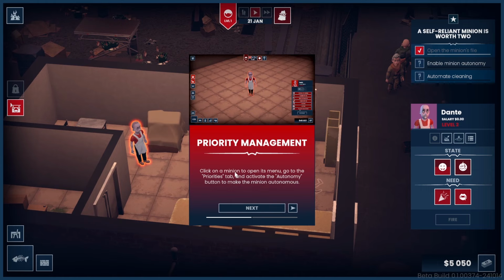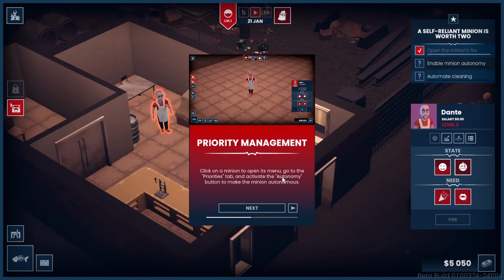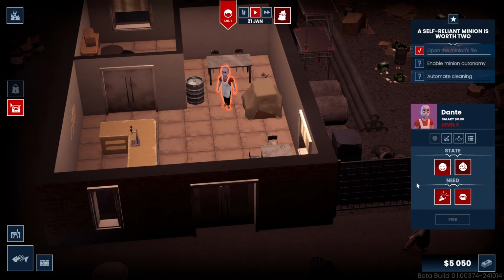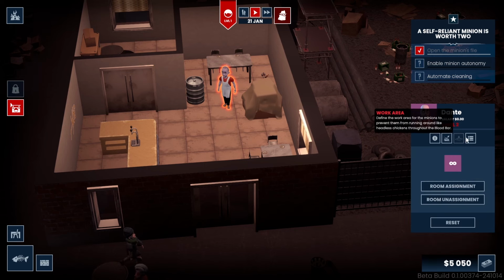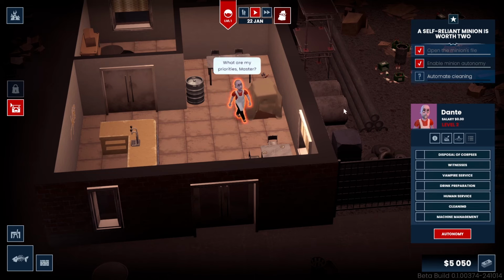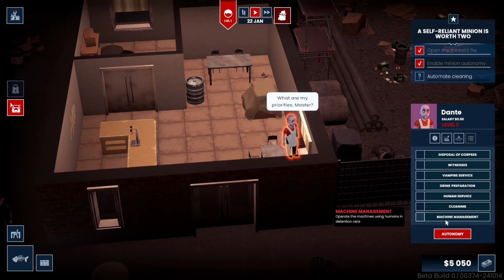Priority management. Click a minion. Open their options menu. You've got priorities and autonomy and all that stuff. Okay, cool. So I need you, no, fun is not one of your important things. I need you to dispose of corpses. To get rid of witnesses. Oh, no. We did, yeah, autonomy. What is my priorities?